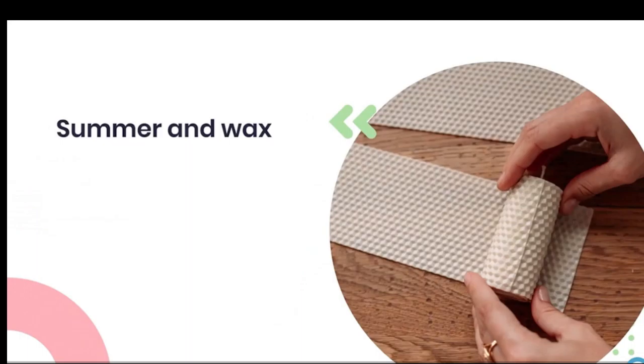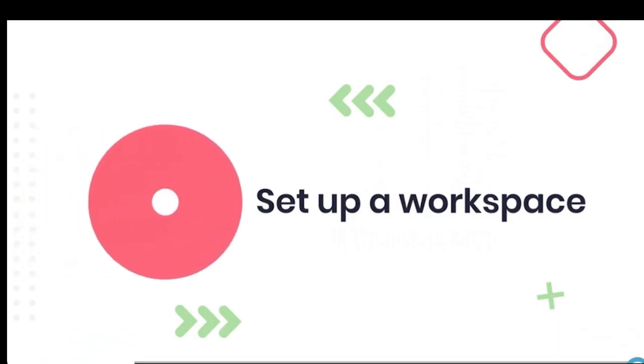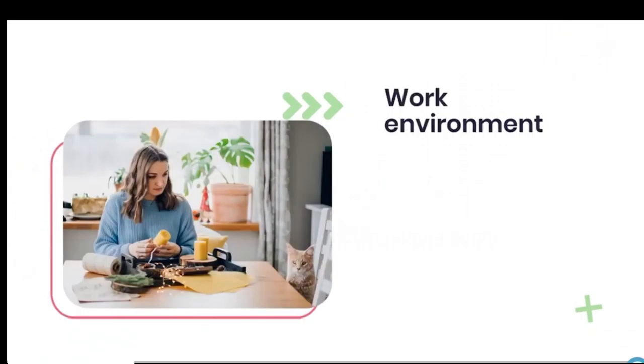In the summer months, when it's hotter, I'd suggest making these candles in the early morning before the day heats up too much. Alternatively, working in a moderately air-conditioned space will work well too. This allows the wax to remain pliable without becoming so soft that it gets too sticky to roll or work with. If it gets too tacky, it could well just pull apart and leave large amounts of residue on your hands and surfaces. Now let's talk about how to set up a workspace for your beeswax candles.